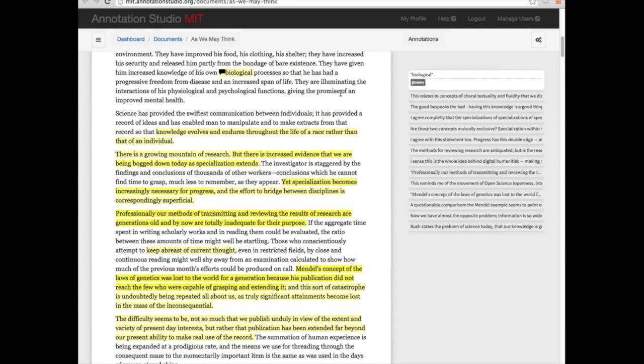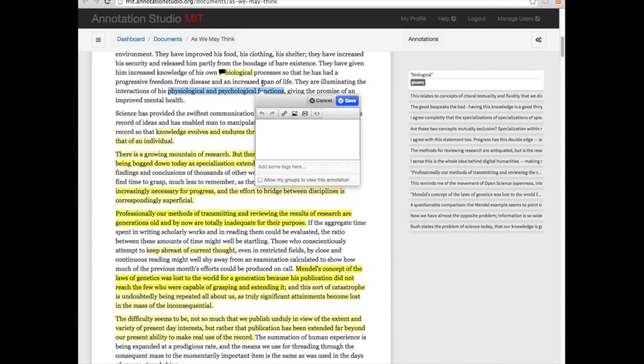I'll show you a little bit more about what we can do here with this text. I'm going to bring in a sidebar that allows me to filter annotations by a number of different kinds of facets of the data. I can see only those annotations made by me, only those annotations made by members of my groups, members of my class, or if I'm an administrator, in this case I'm logged in as an administrator, I can see all annotations made on this text by members of any group, regardless of visibility.